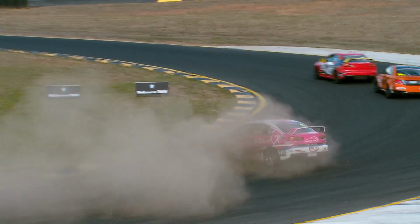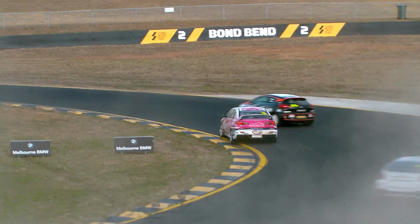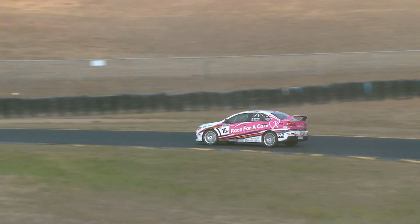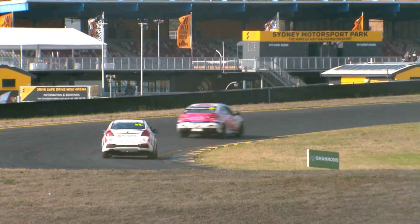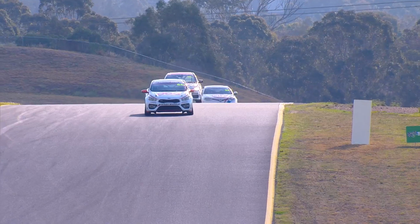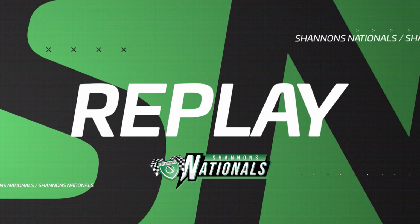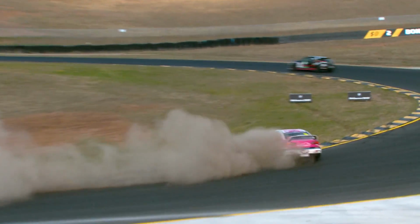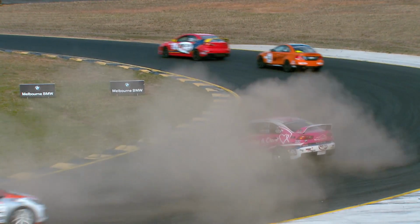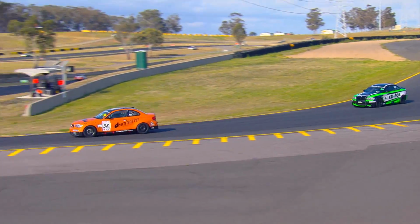Number 12. There's Cabbage goes round. Staying with the guys in his class there, gets it up and running again. And that's a real shame. They didn't get to qualify for this, so they've had to, that's Michael Cabbage at the wheel currently, they've had to get special dispensation, and he was running nicely with the cars in the class there just off the back of A1. And I wonder if they've got a deflating tyre, because that sort of looked like it was a clean, he wasn't doing it desperate, was he? Well, turned in pretty early if that was a driver error.